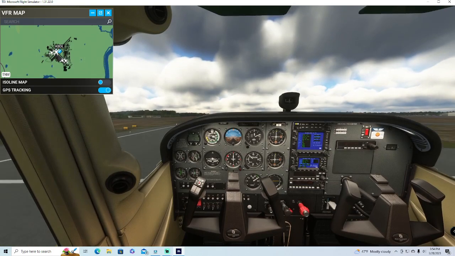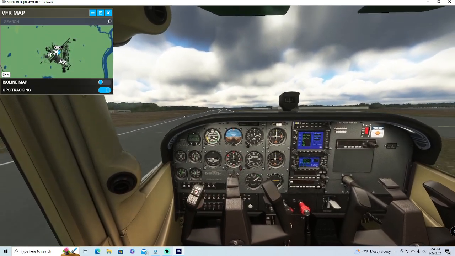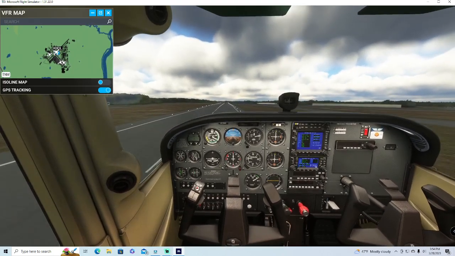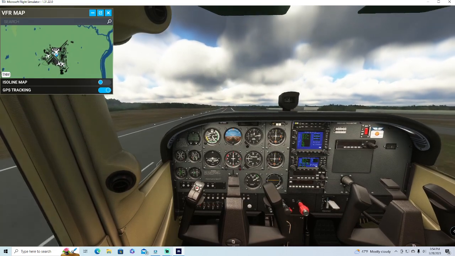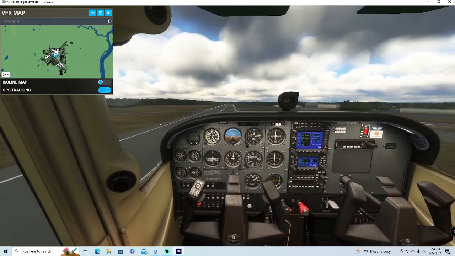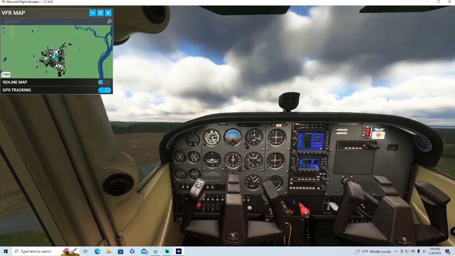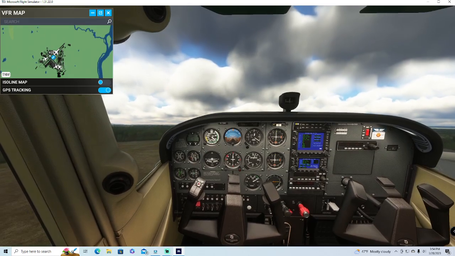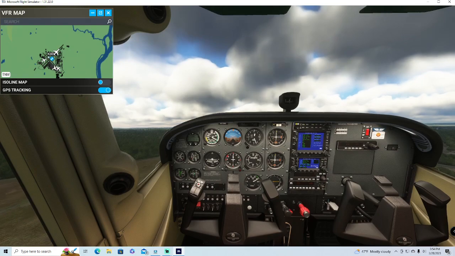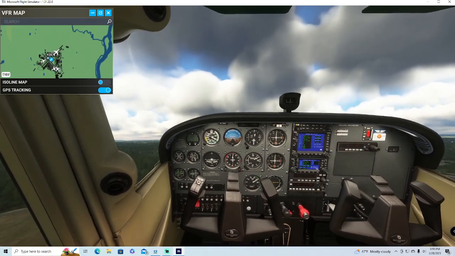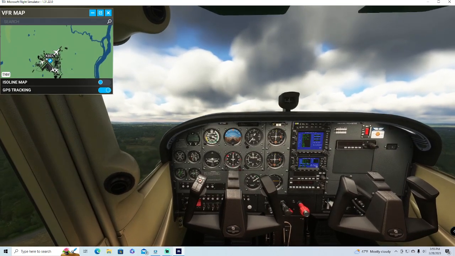Cessna 3 Mike Charlie, extend your upwind, I'll call your left turn. Extend upwind, you'll call my crosswind, Cessna 3 Mike Charlie. Okay, so basically he just said fly straight for a while, and he'll call my crosswind for my first left turn, so you have to stay straight. Sometimes they'll say I'll call your base when you're in downwind, so we just have to stay flying straight here until otherwise noticed.